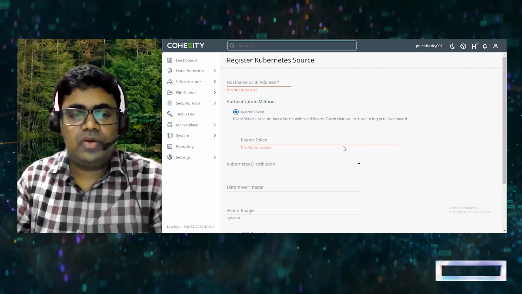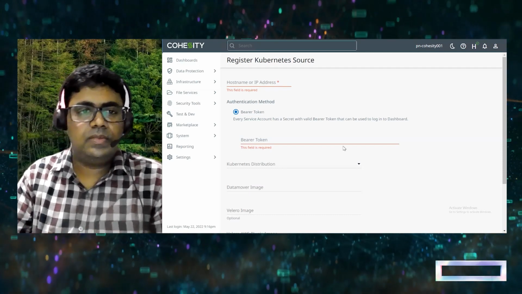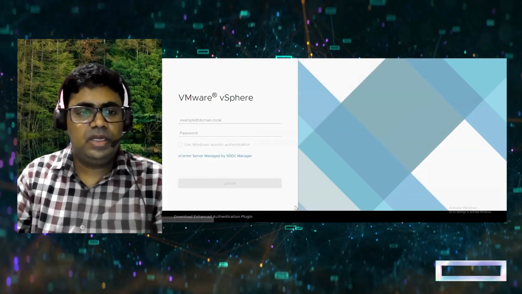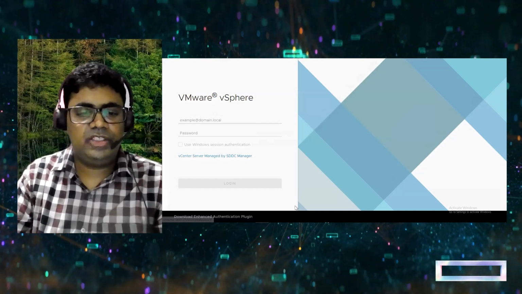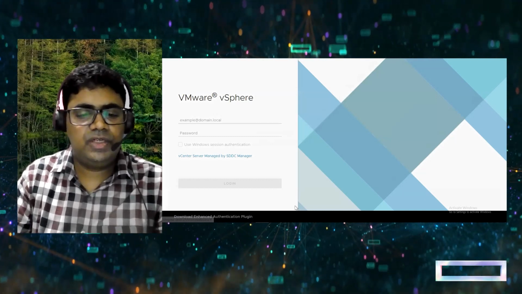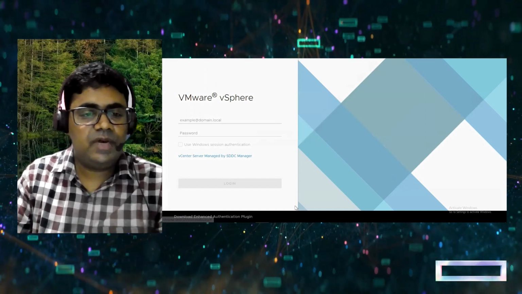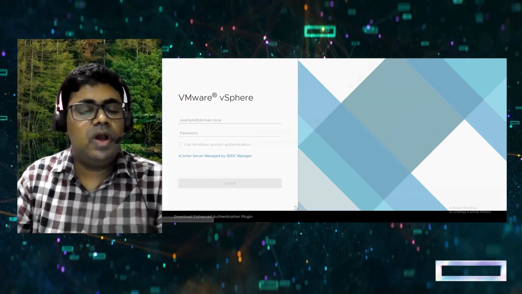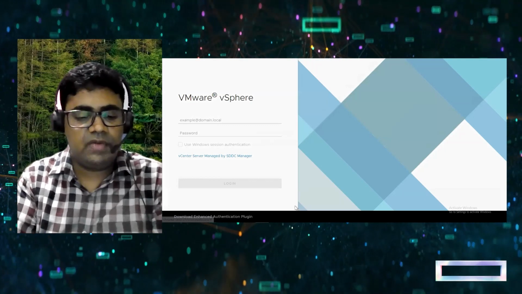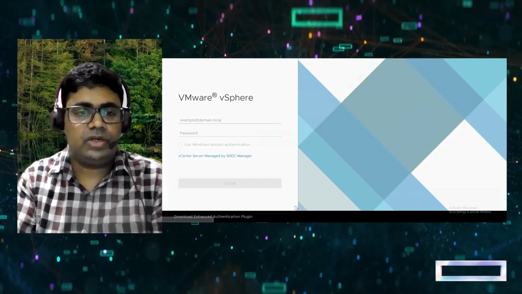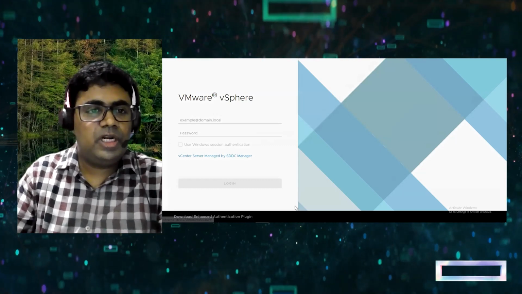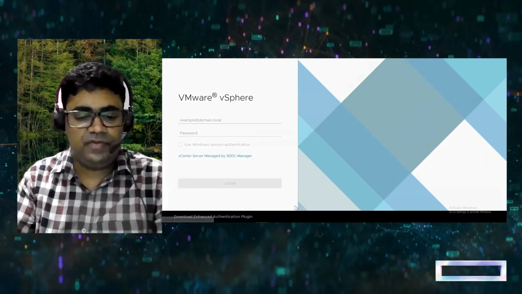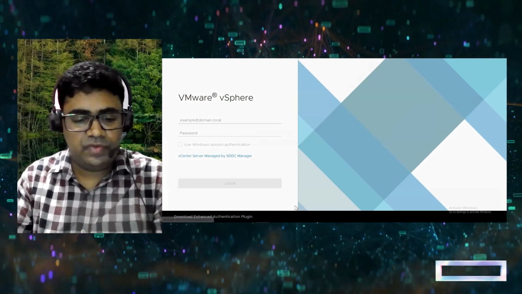Let me connect to the vCenter server. Within the vCenter server, we can find our Tanzu Kubernetes workload information. I will show you how we can add the information for Tanzu workload. Normally, physical machines require an agent installation. For virtual machines, once we register the vCenter server, none of your vCenter virtual machines require any agent. So without an agent, we can protect them. But the Kubernetes platform is not like a traditional environment. We have to provide some additional information. So let me log into vCenter.